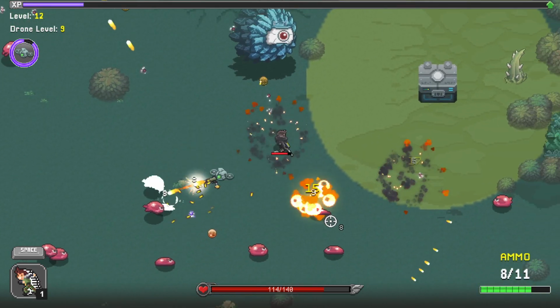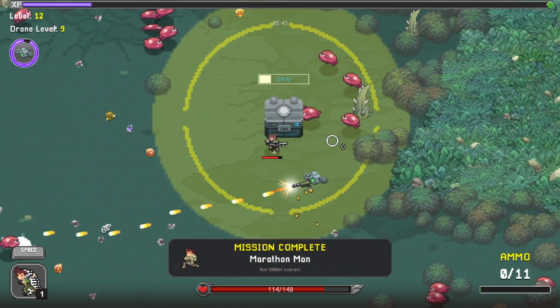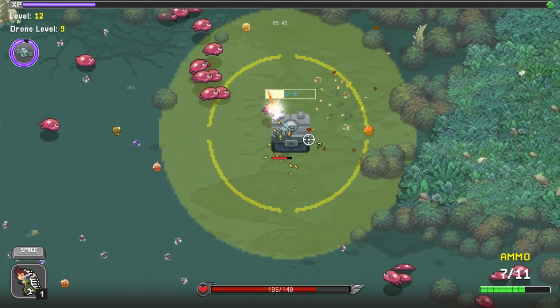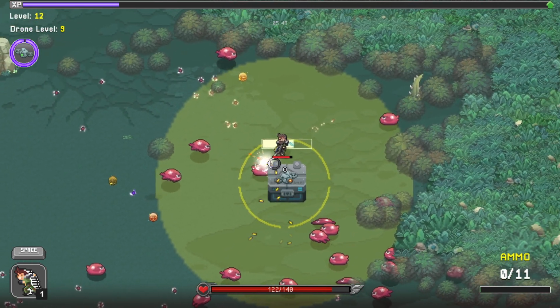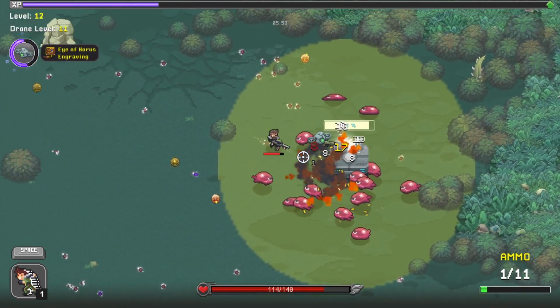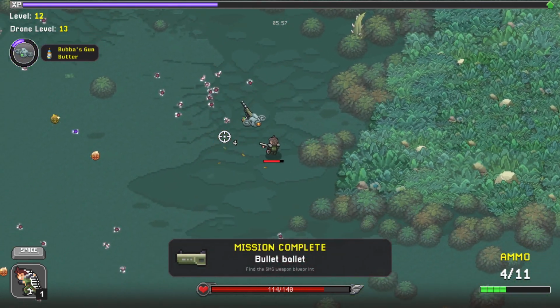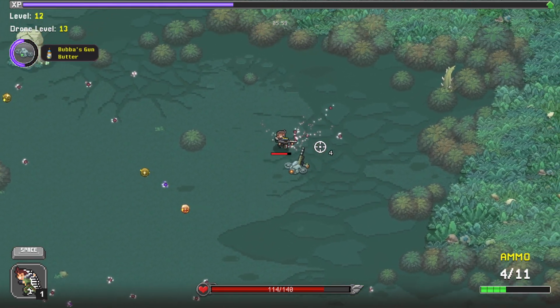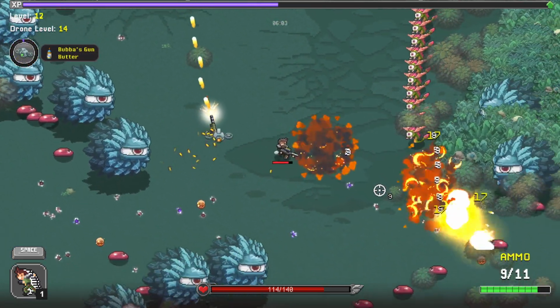Okay, that's a box. That's got a gun. I can handle that now. Marathon Man, yay. So I get a little bit more money here. Interestingly, these things have collision as well. Golden apple. Okay. It's a bit tougher. Oh, okay. Is that an SMG? It is. It's just displayed weird. That was the SMG.